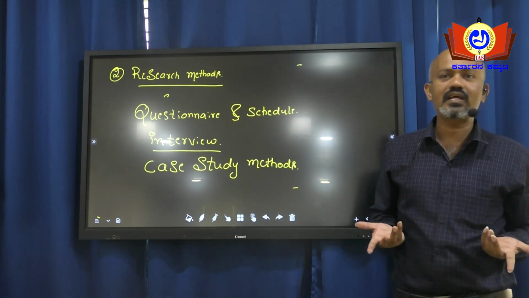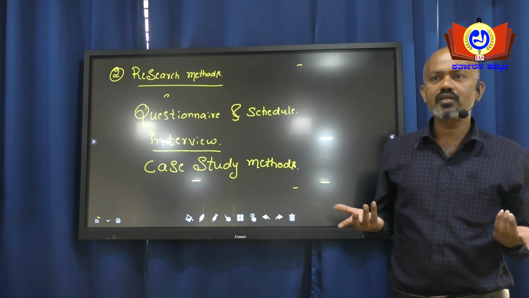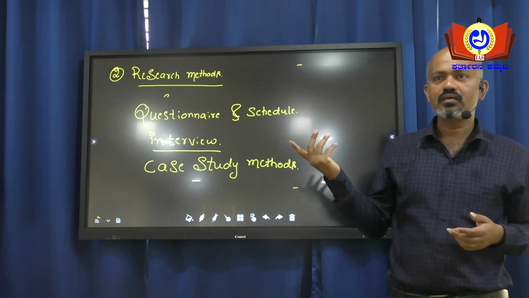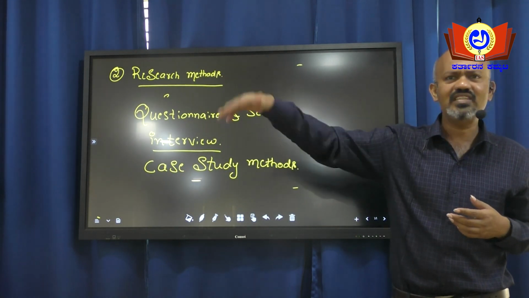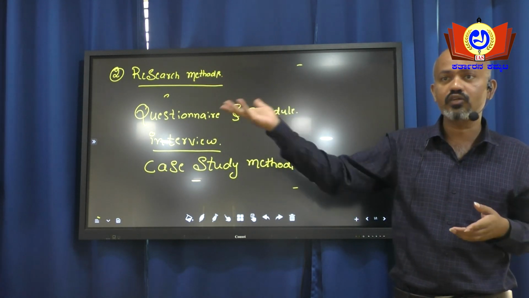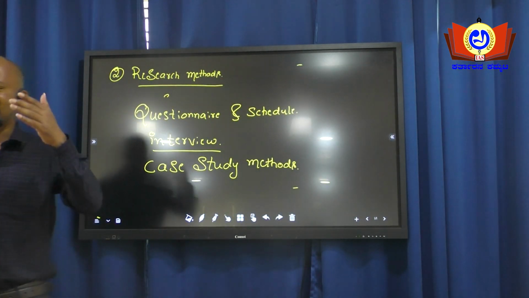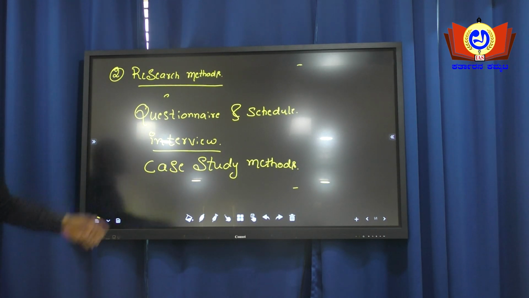How do you know, first of all, that they are a delinquent gang? They will not be telling in public. These drug addict people, they will not actually show off like that. Only their friends will be knowing, that's it. Their close friends, somebody will be knowing. So it is very difficult to access such groups. So for the study of such groups, case study methods are used. Just have this kind of idea.